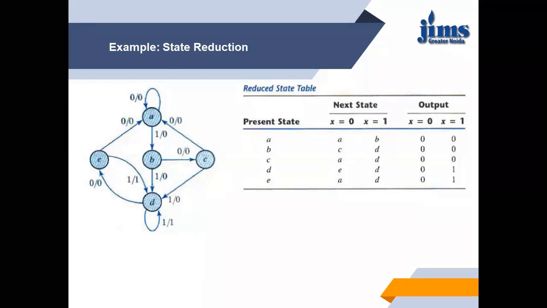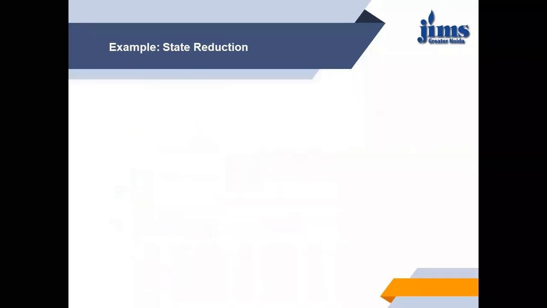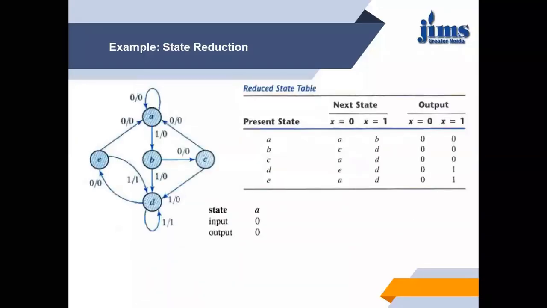Again, we do the same analysis, and we'll see if, with the same input set that we gave in the starting of this particular example, the output is the same or not, and the next state is the same or not. So here we go. The input sequence is the same. What input sequence have we taken here? It is 0 1 0 1 0 1 1 0 1 1 0 0 1 0 0. So we'll take the same input set with this particular state diagram.